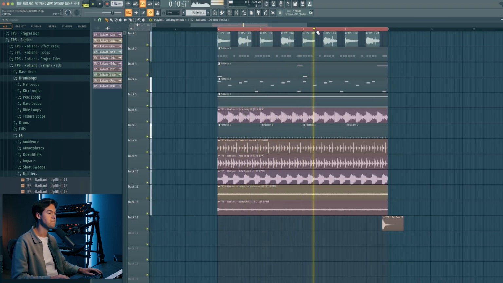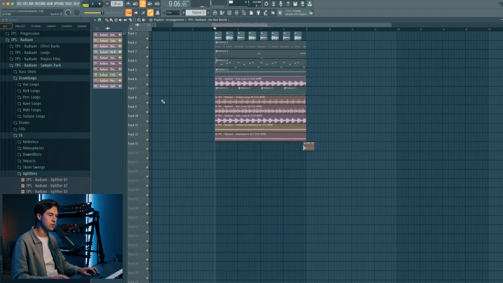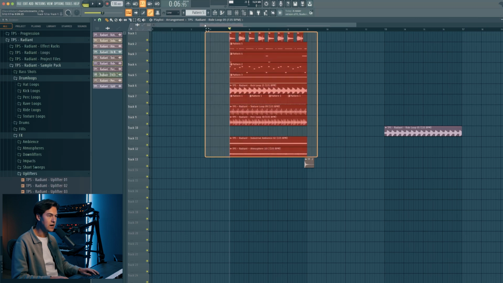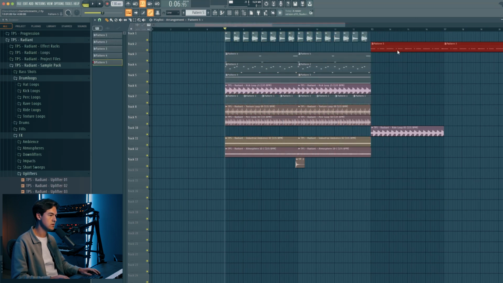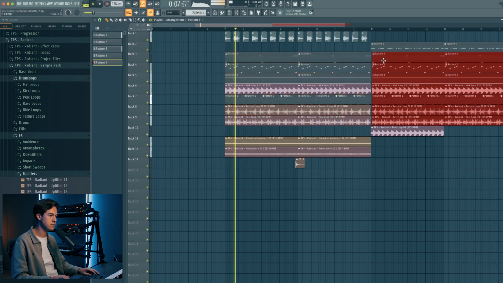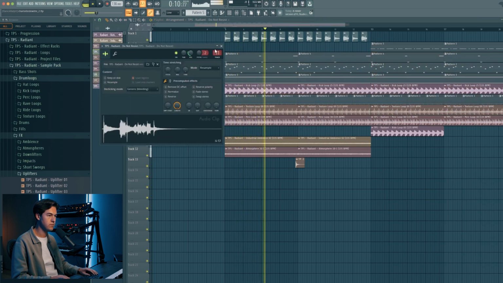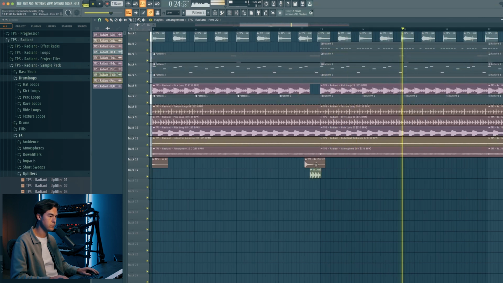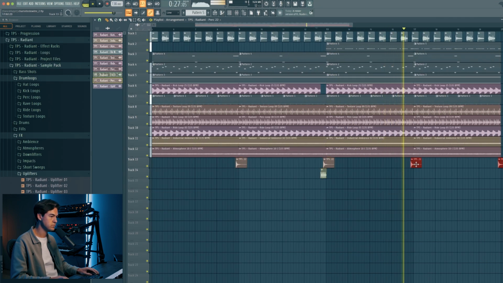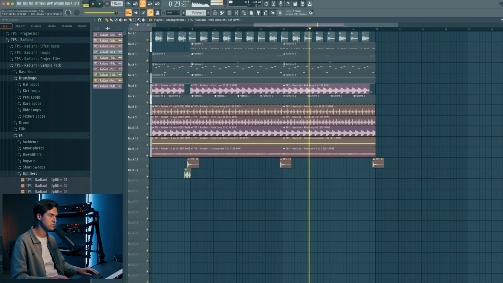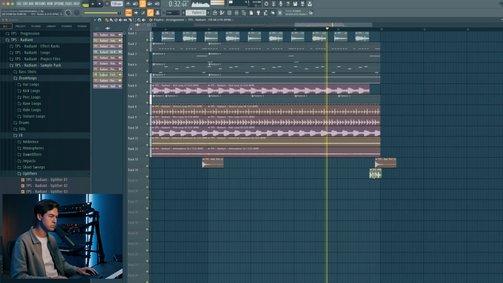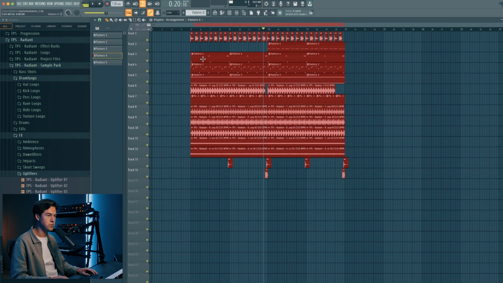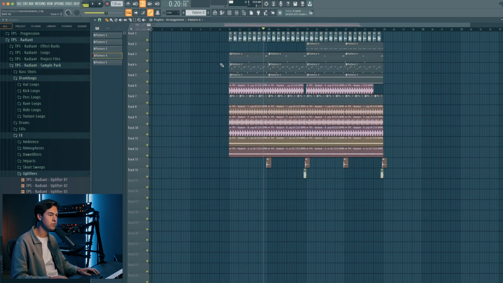Sounds great. Now let's just quickly create a really simple arrangement just to get an idea. I'm not gonna create a full arrangement out of this, but just a drop arrangement. Let's do something like this. And then a very simple build-up maybe, just to get an idea of how the drop can hit.